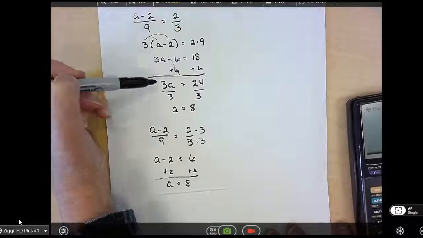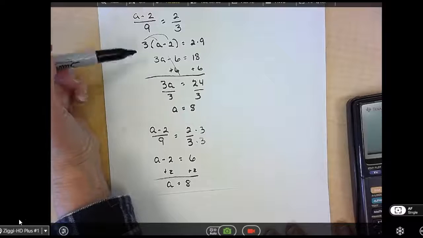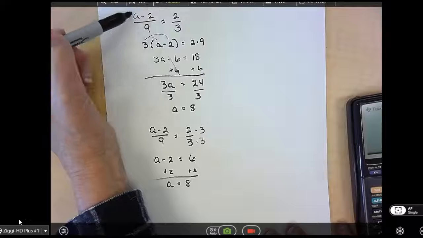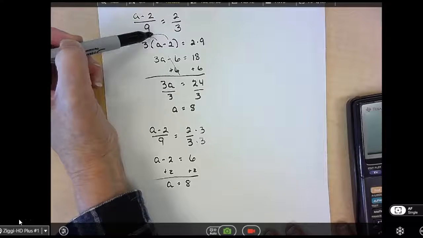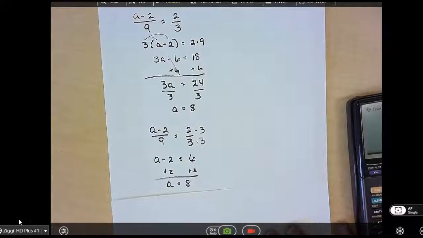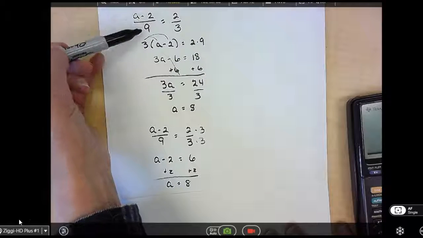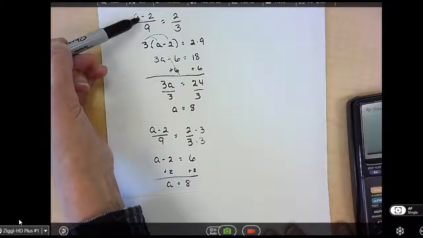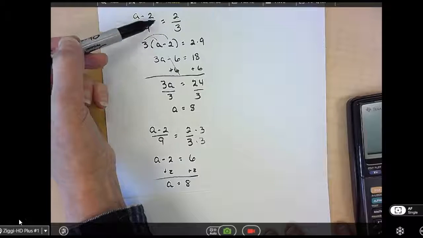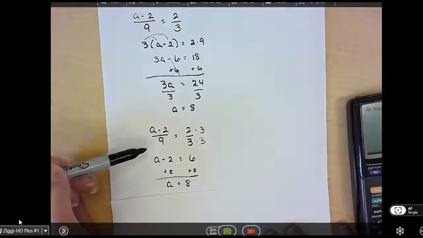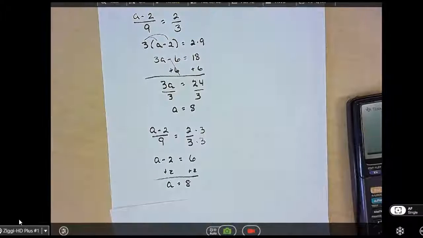The reason I showed you this long version first is sometimes you can end up with a binomial, 2 terms, on the top and bottom, and so the only way you could do it is by cross multiplication. But if there is only one binomial, 2 terms, in the numerator or the denominator and it only happens once in the equation, then you could use equivalent fractions like down here. And those are your 2 examples. So now you may start your homework.